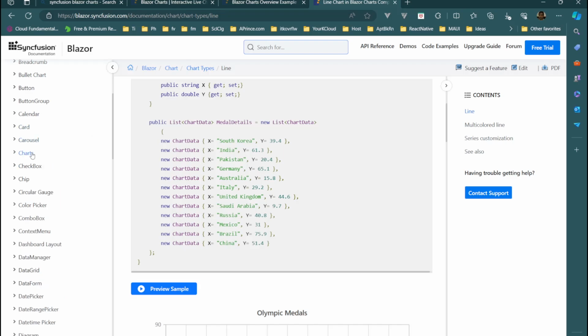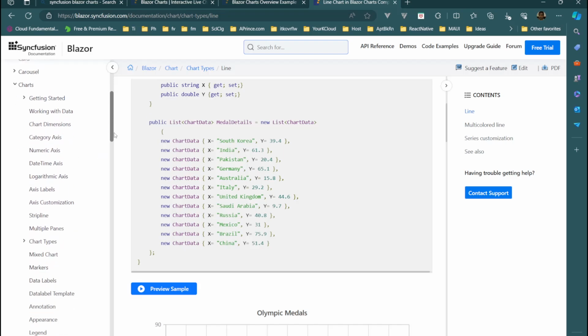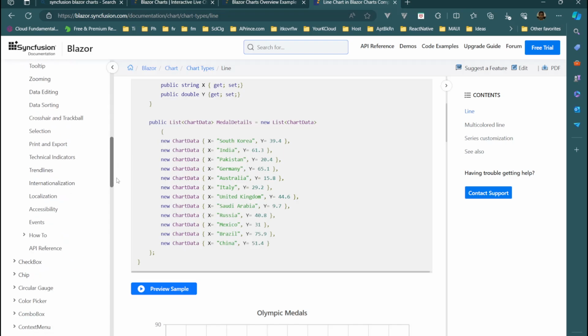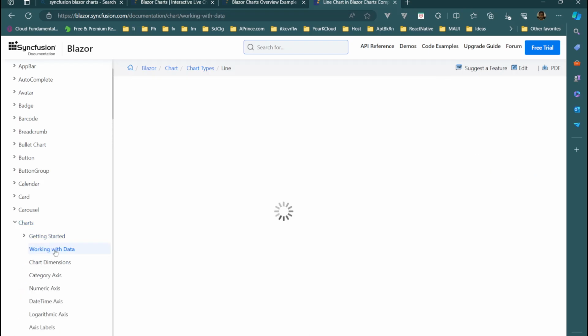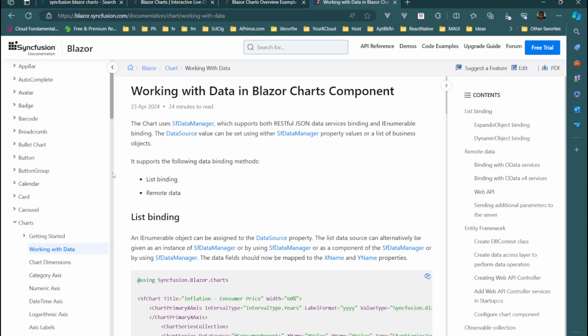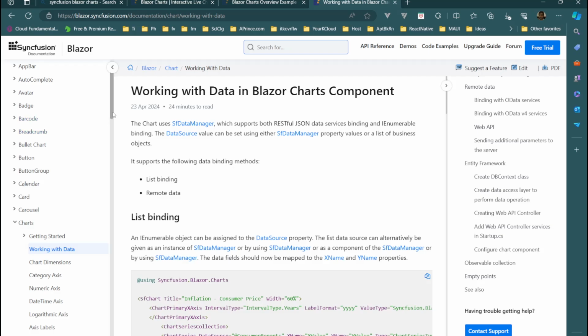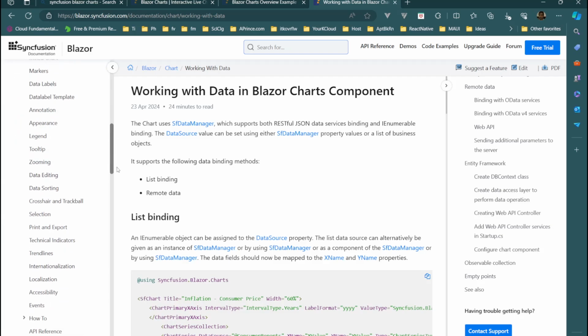If we go to charts, or maybe charts getting started, not getting started, we need to search where we can find the label and all those things. I saw those somewhere. Content, charts, working with data. Let me search for that.